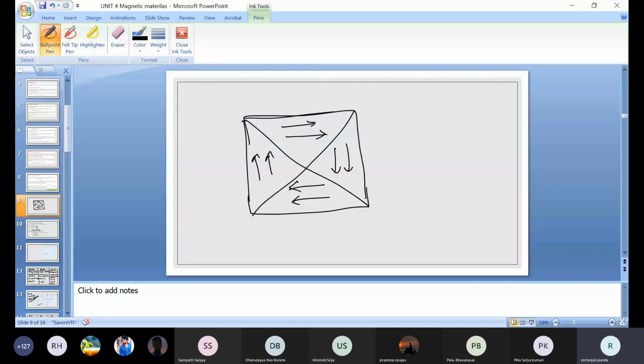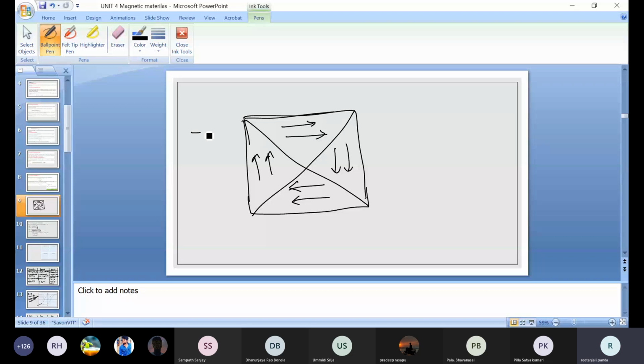Okay, so this is the arrangement of the dipole moments of the material created. Now, when the material is not placed in a magnetic field intensity, or there is no magnetic field, it is a normal ferromagnetic material under the earth's magnetic field. This is the arrangement of the magnetic dipole moments we see in the material.